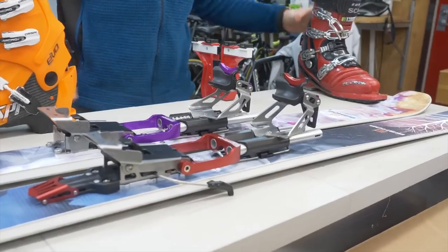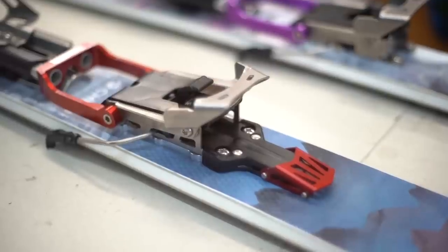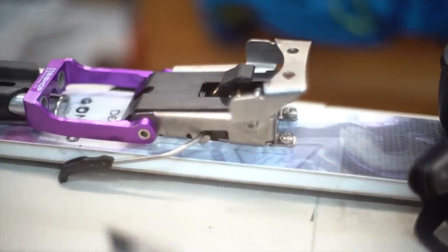Okay, so you also get the choice to have the BMF-3 or the BMF-R. I'm not sure why those names, 3 or R, but the touring version, the R, and the 3 really are the same binding. Do you want the touring ability or do you not want it? It's up to you. But feeling-wise, construction-wise, it's really good. And yeah, if you can save the money because you don't want to go touring, buy the BMF-3. It really looks awesome in my mind.